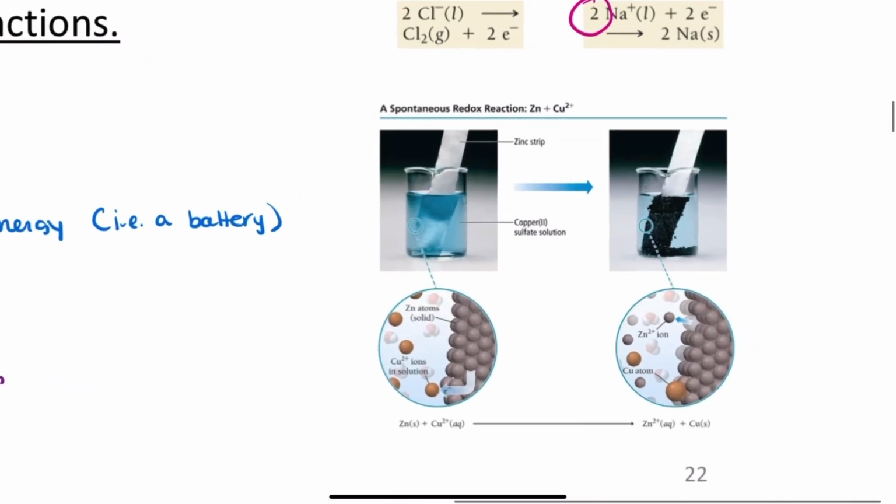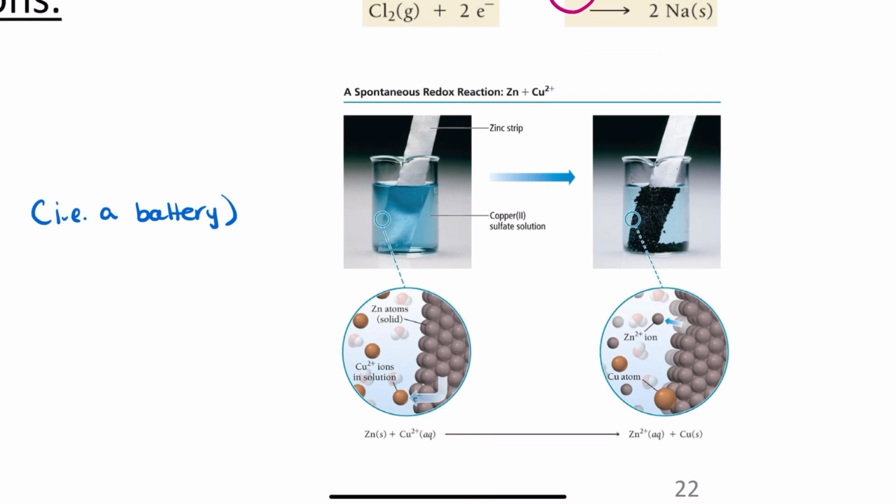In the picture down here, a spontaneous redox reaction is zinc plus copper ions. In this picture here, I have a solution of copper sulfate. Copper sulfate has copper 2+ ions and sulfate ions floating around. The sulfate is your spectator. I put a strip of zinc in here, so that's pure zinc, right? Your zinc strip here. The zinc is going to give up electrons to that copper. Now, the zinc has lost those electrons and it enters the solution as zinc 2+ ion, and the copper is being reduced to a copper atom, as pictured here.